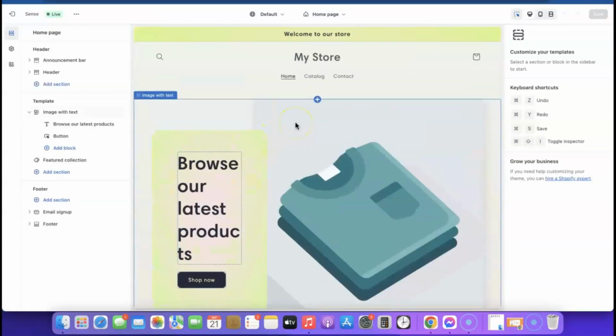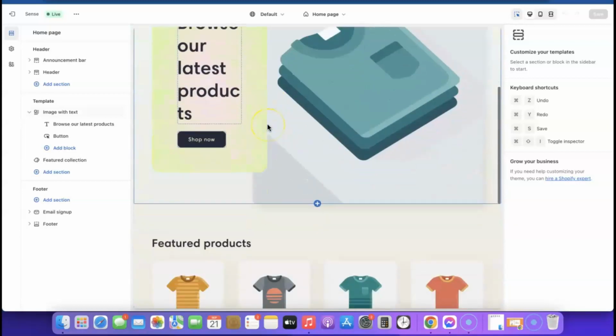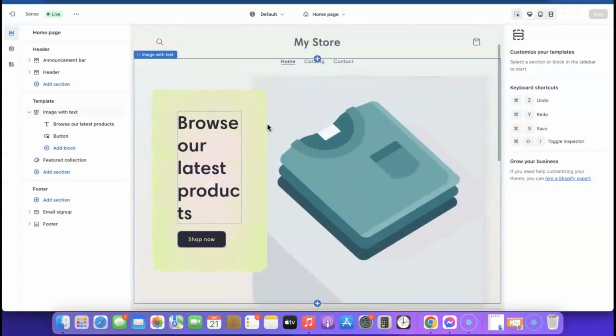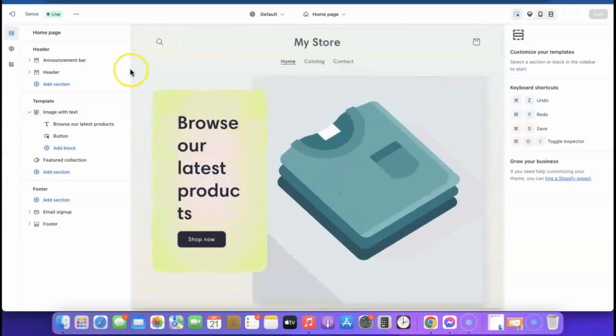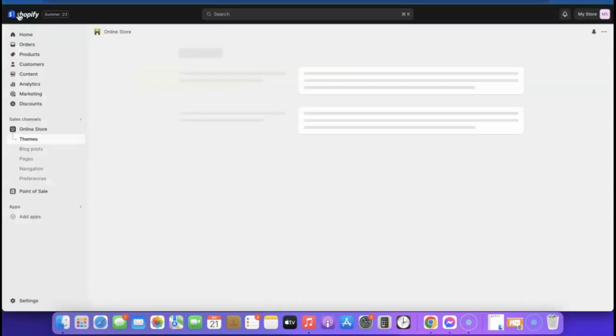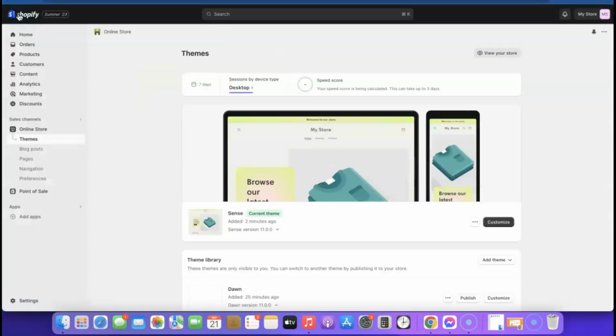Before we start customizing the store, before we start designing it, what you want to do is add a product to your store first. So I'm going to click on Exit here so we can add a product to our store. There is an app I use in adding products to my store. What this app does is it helps you import a product that is already built on a Shopify website. So this is going to save you time and stress.